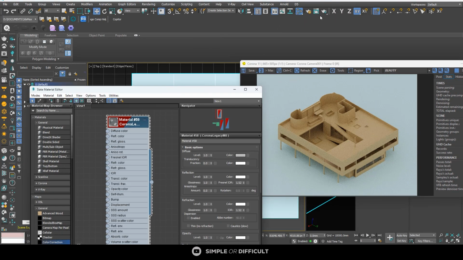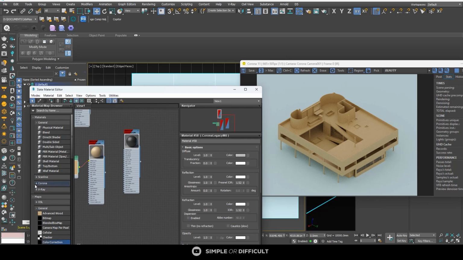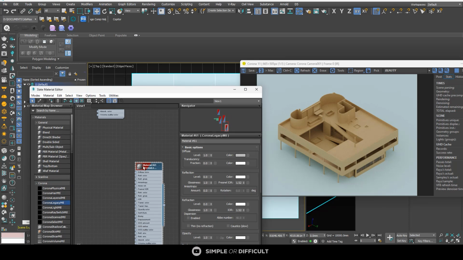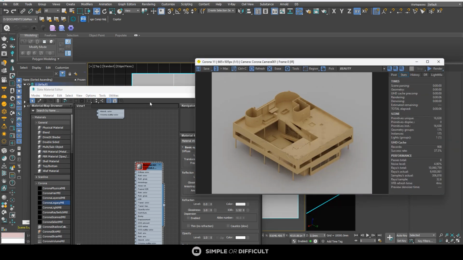It's time to apply material to that plane. Bring out a new Corona material. We're just going to use this Corona Legacy material. Apply this to it. Increase the reflection. Reduce it again to like 0.4. Okay, and then I'm going to stop it now.